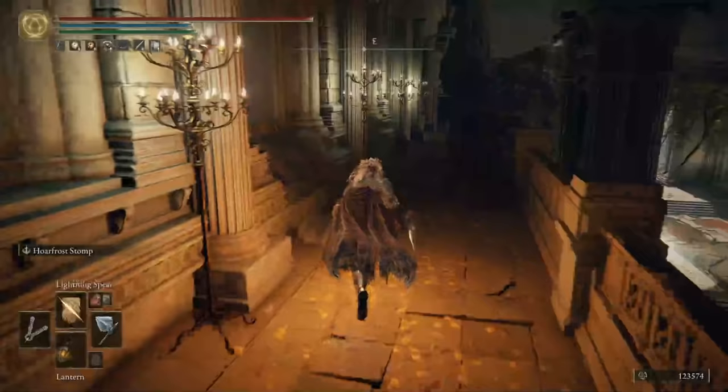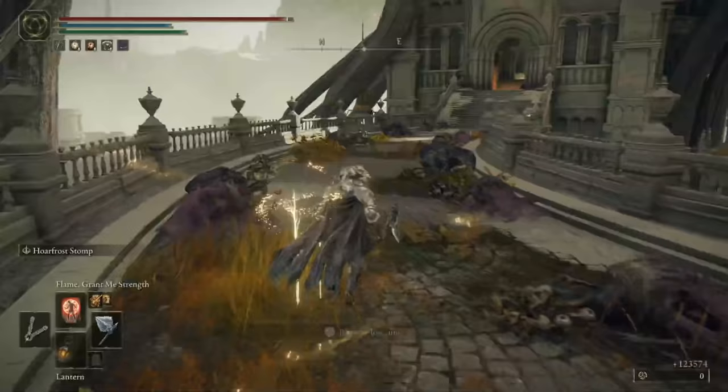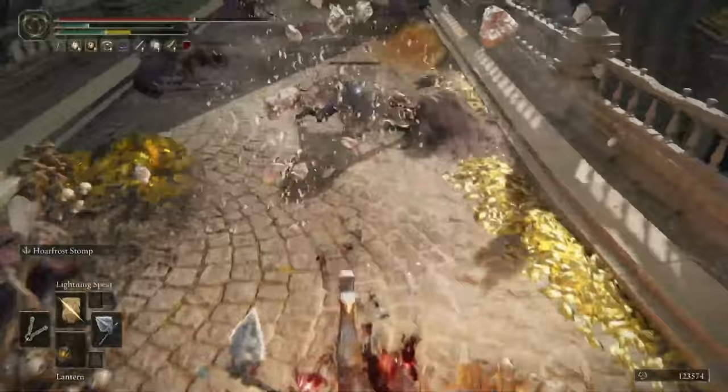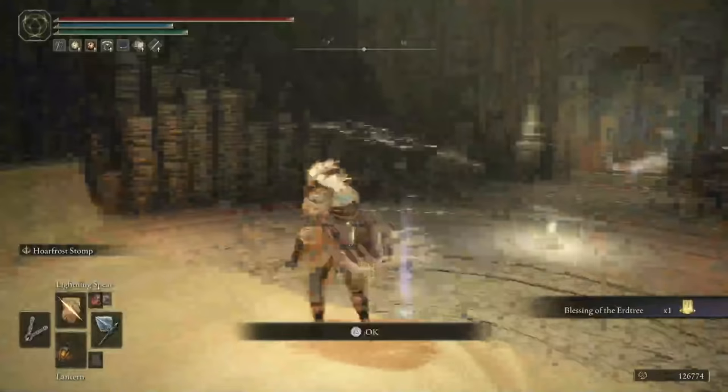Go back to the Site of Grace, head out and back up the tree again. This time, you want to take a right and come out of the building here, and in front of you, you'll be faced with another Black Knife Assassin. This guy can be a bit of a bitch, but when he's dead, you'll be able to run ahead, grab yet another Site of Grace, and also the Blessing of the Erd Tree incantation. And with that, we've just unlocked the route to the final boss in this area.